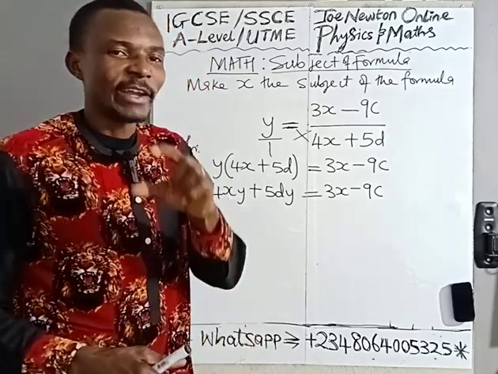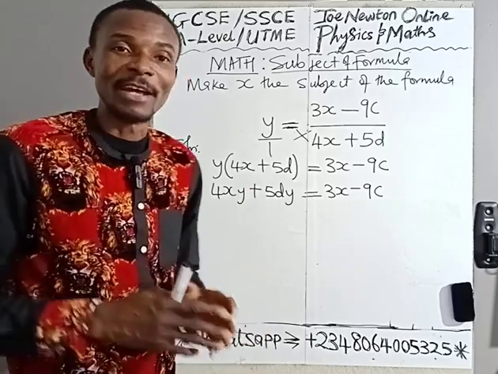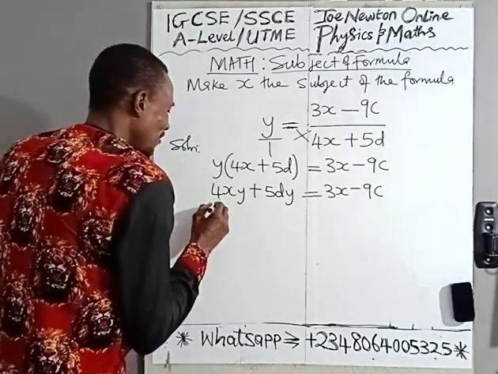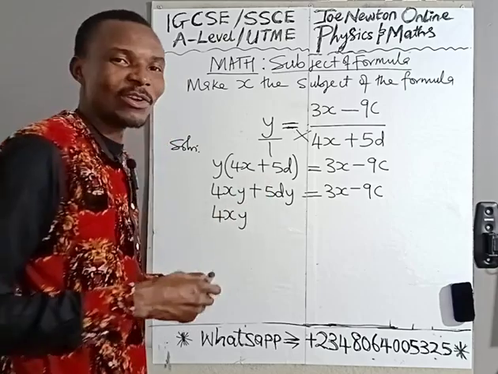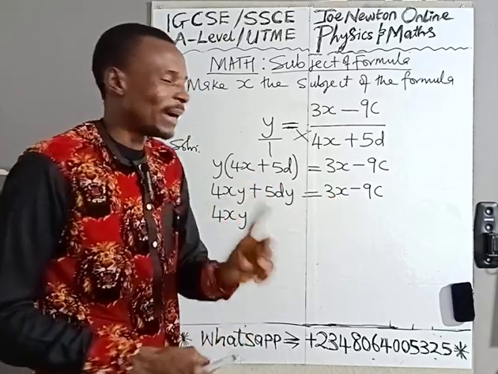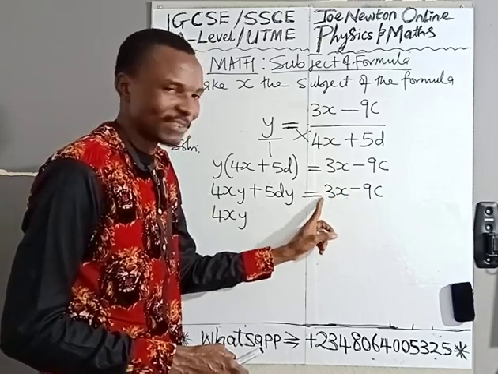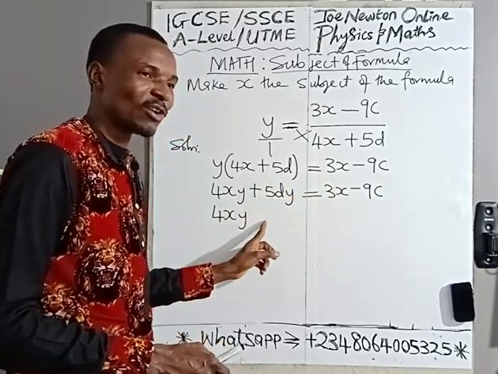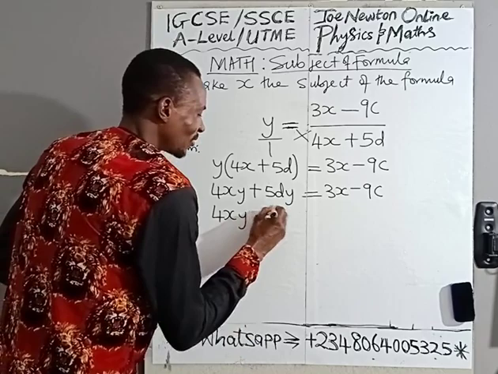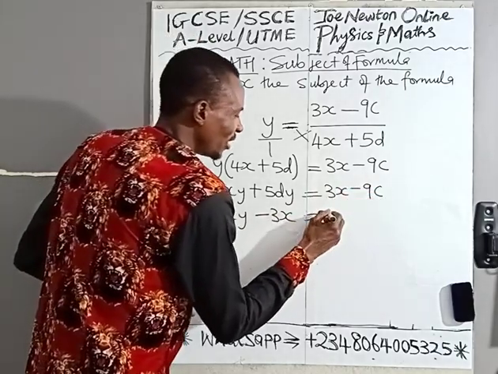So the term we are interested in, that is in x, we bring it this side. Then the other ones that are odd, we leave them, that family of x. So let's bring all the family members of x together. So we have 4xy, which is the landlord here, the headmaster or the father here. Then this 3x will come over. Remember, it is positive 3x here. This minus belongs to this 9c. So this is positive. The plus is invisible. So as it crosses this boundary coming over here, coming home, it will become minus 3x. So it has minus 3x is equal to, then we have minus 9c as landlord here, remaining.